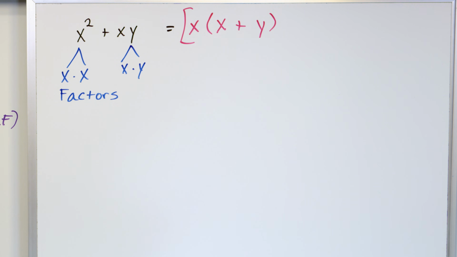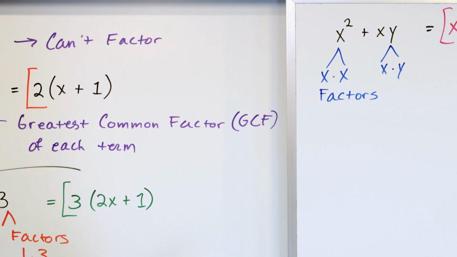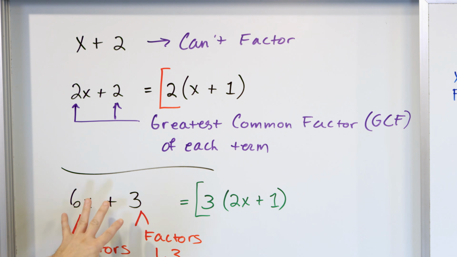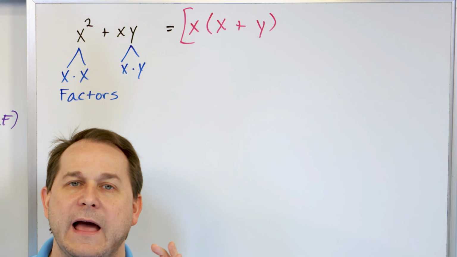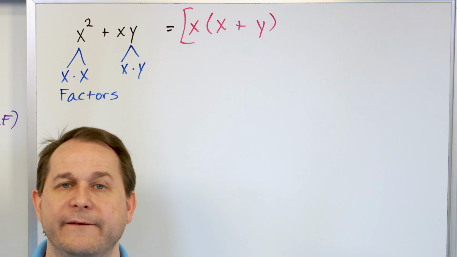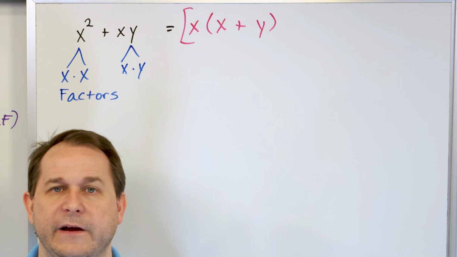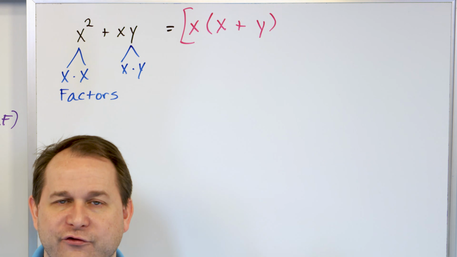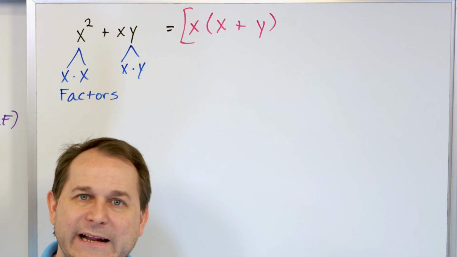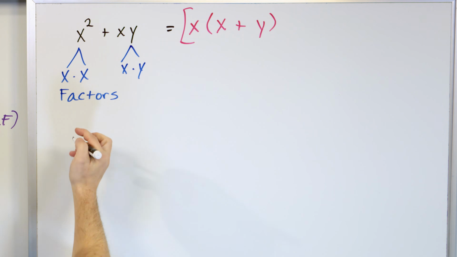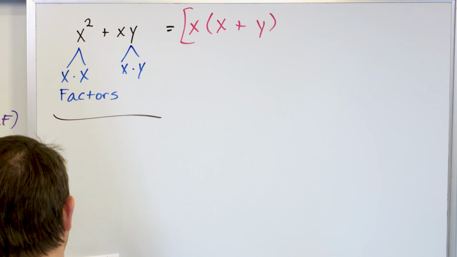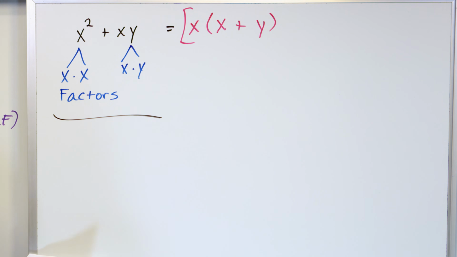Now, as we crank through some future problems, I'm going to take the training wheels off. I'm going to stop writing down the factors underneath everything, like I've written the factors down, because as we go forward, you will get very good at looking at terms and figuring out what the factors are without writing these trees down everywhere. But in the beginning, it is really helpful, so that's why I did it. But ultimately, if you get stuck, you can always go back and write down these little trees to help you figure it out. So let's increase the complexity slightly.